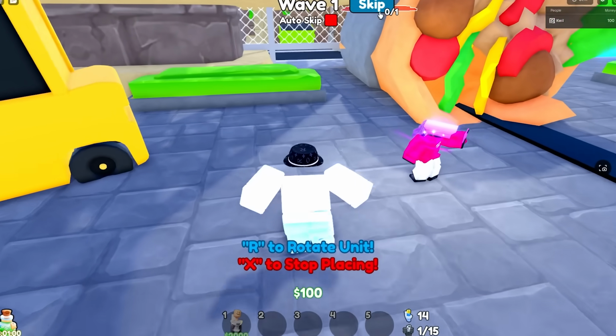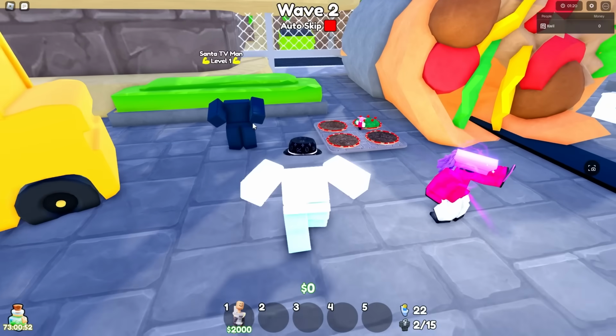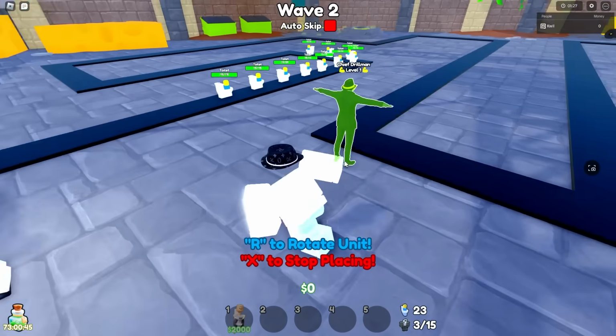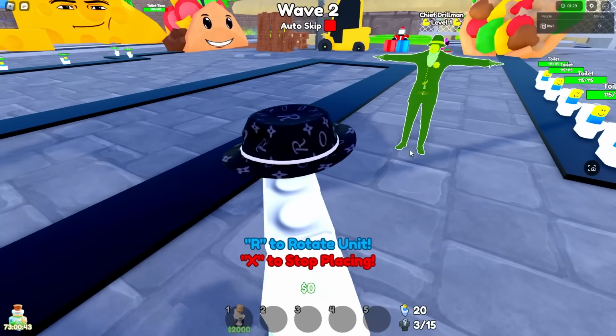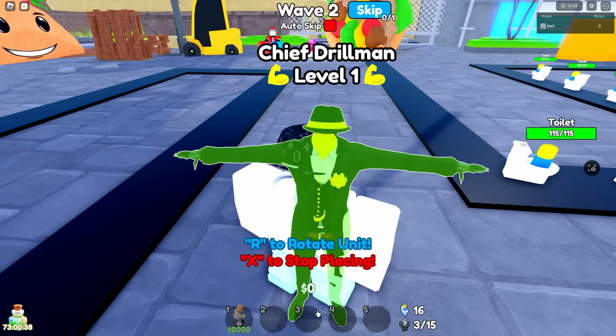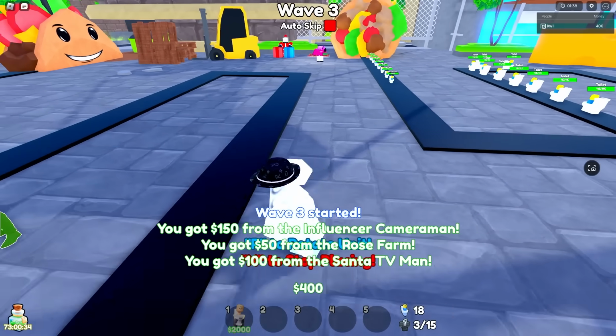Great. Speaker Woman's Rose Farm. I'll take it, okay? I'll take that. Oh, Santa. Perfect. Great. Great. This is a good start. Chief Drill Man. Wait. They revamped Chief Drill Man. Wait, that is so odd. Wait, what? Wait, I'm going to have to place this guy down. How much is he to place down?